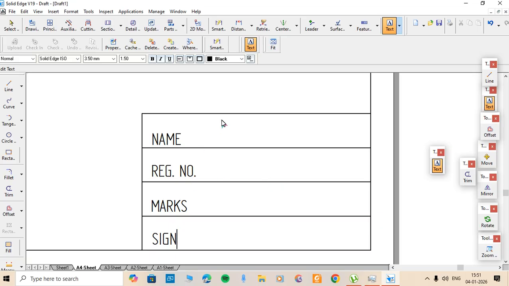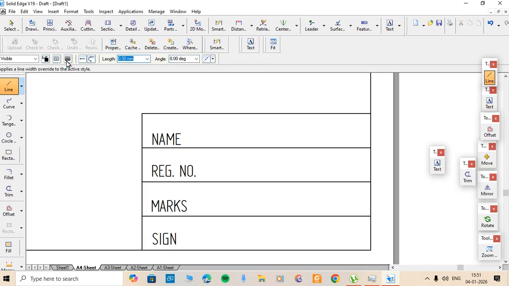Now I will divide this row into two parts. So I will put one line here so that it will get separated. After using text command, next you need to move on line command. Then check that it is 0.5, check that it is continuous.